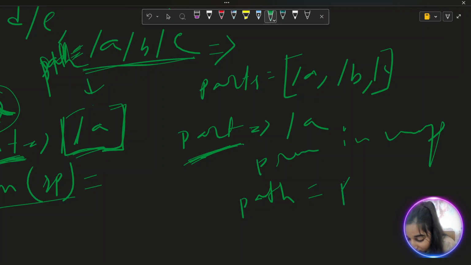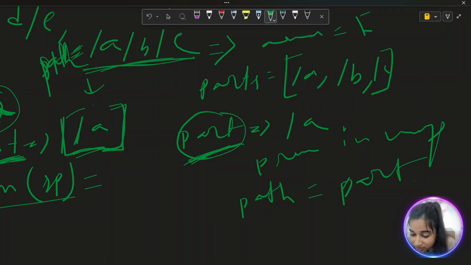If I take the part, and this equals this, that means this path and this split are exactly the same. Then we will take an answer list and store it in the answer: answer.append(path).